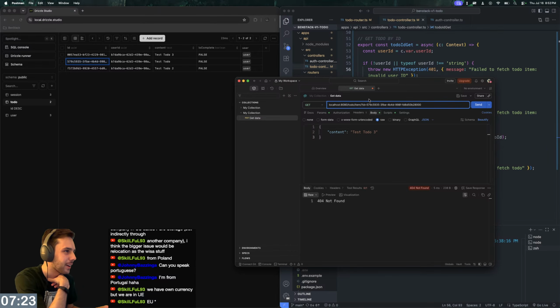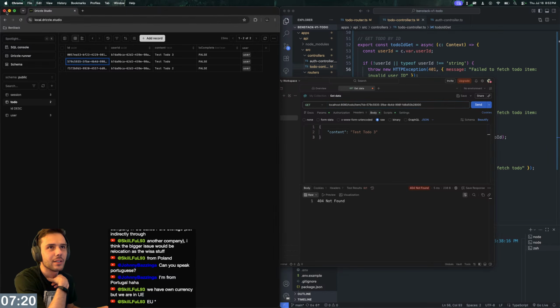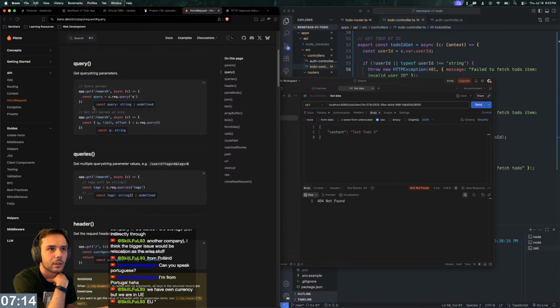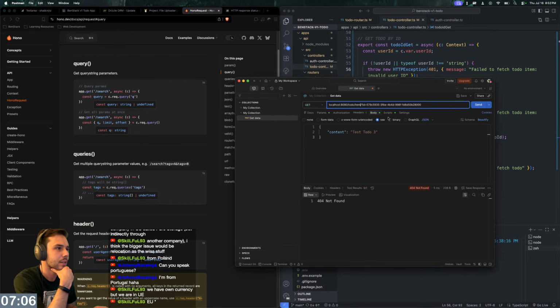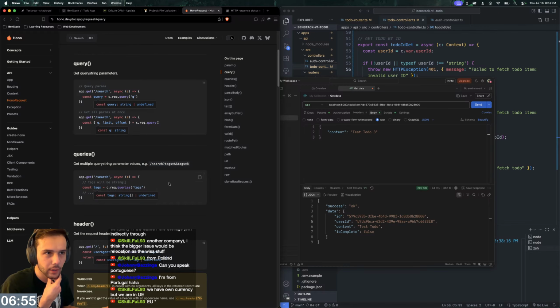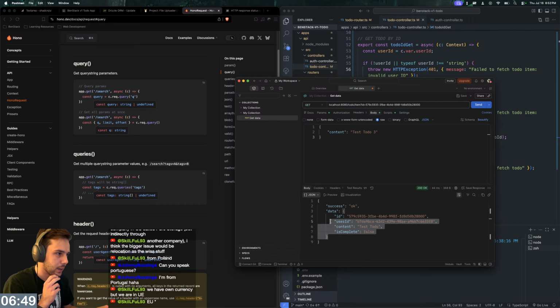So yeah, all right. So I don't know why this isn't working. Let me figure it out. So it'd be, oh, because there's no slash. It would just be this. There it is. Found it. That's why. There's no slash inside of the query, or after the query. There we go. Cool. Very good. And then we get our test to do here, which matches that ID that we gave it. 579C right there. So that's good.